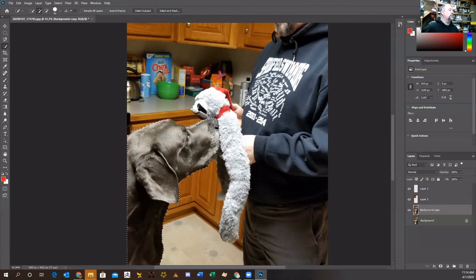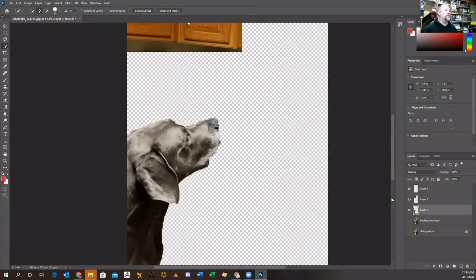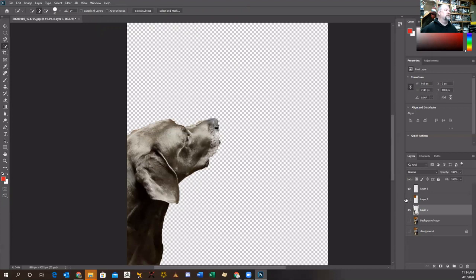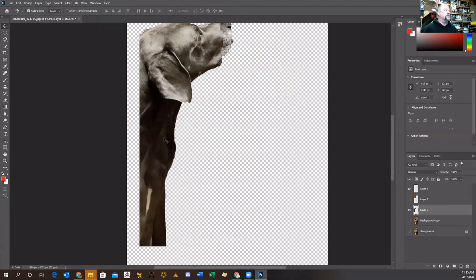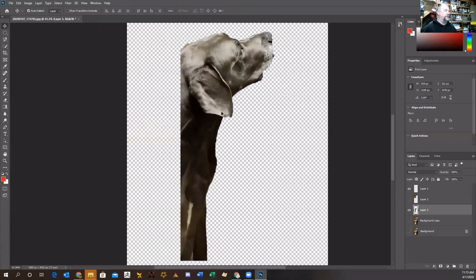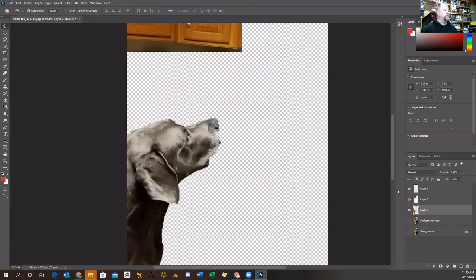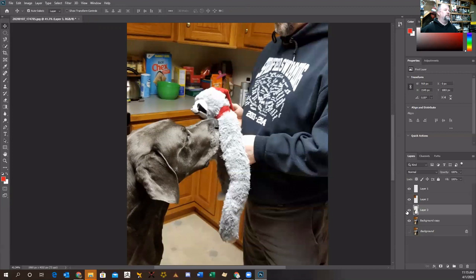But this tool is going to be probably the most useful, because when I go Control C copy, Control V paste, and I turn off my background, there's Percy Boy. And now I can go to my Move tool, press V, and I can bounce him around. And notice it even picked up the pixels that I wasn't focused on because I was zoomed out. Control Z, puts back, put this up, turn him off.